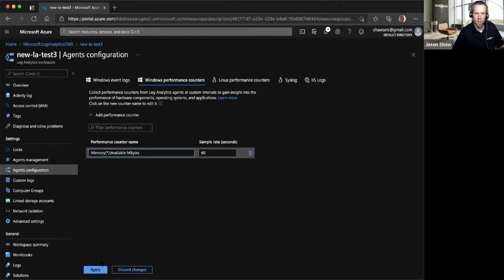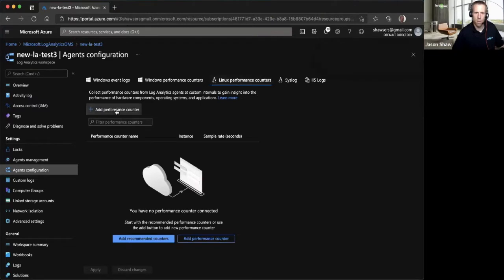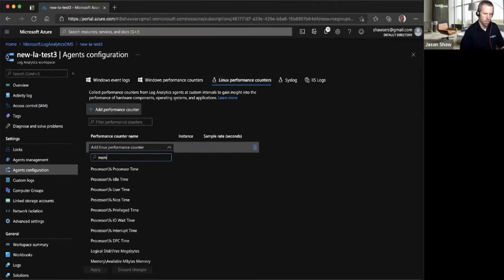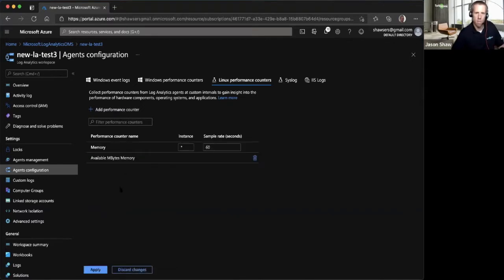And we add that for Windows. And we apply that. Then we go to the Linux performance counters. And again, for memory available M bytes. And we apply that configuration. So now the Log Analytics workspace is set up and configured for any VMs now that connect to it to automatically collect the memory metrics from those VMs.